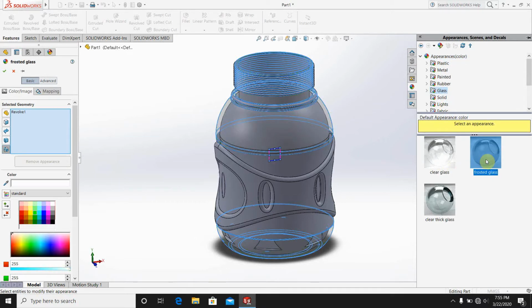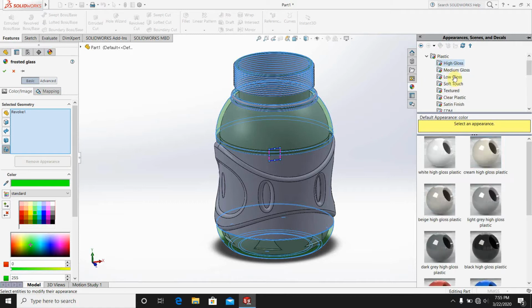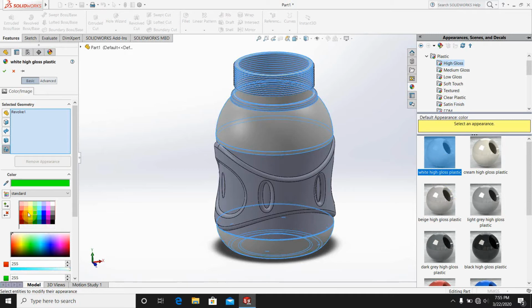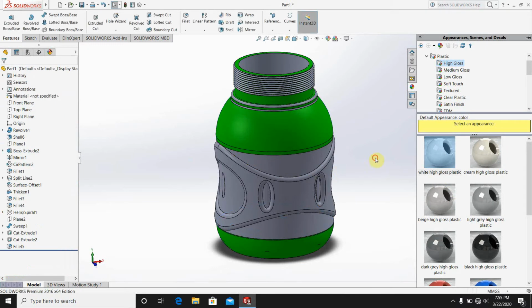This, but the color became green. No, this is the plastic appearance. I think that medium high gloss plastics appearance. Green. Oh great, this looks great.